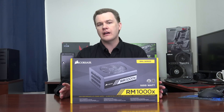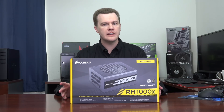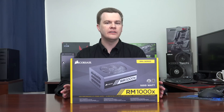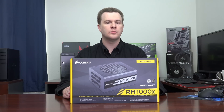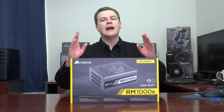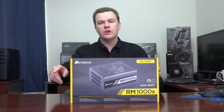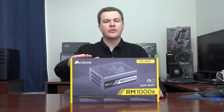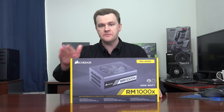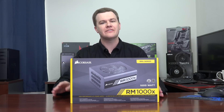Even with the best single graphics card, even with multiple hard drives, multiple storage options, and even an overclocked consumer level processor such as the i7 or Ryzen 7, the 750 watt version is plenty. I will link in the video description to both Amazon and Newegg for the 1,000 watt and 750 watt versions. It is a big saving, so if you don't need it, get the 750 watt.